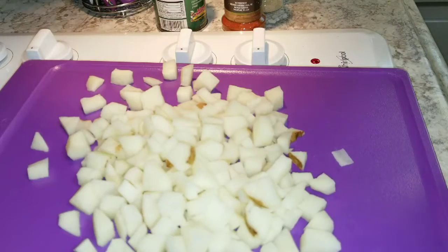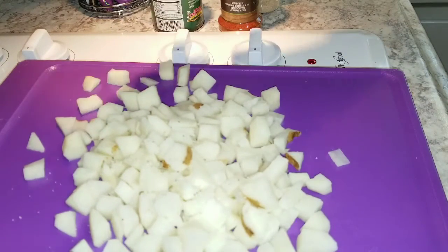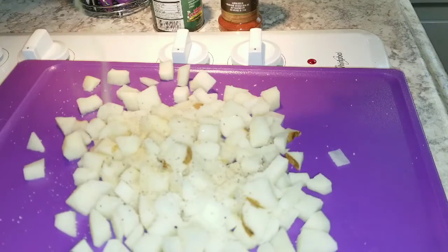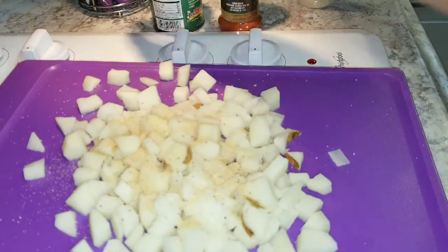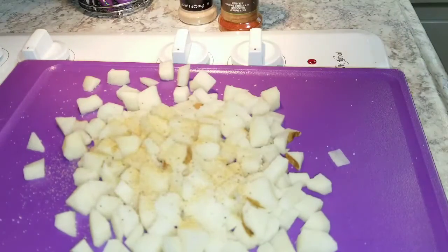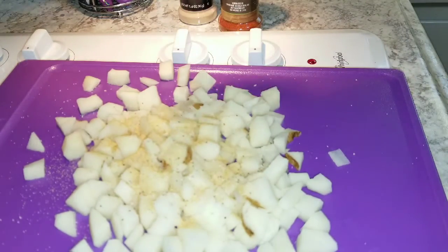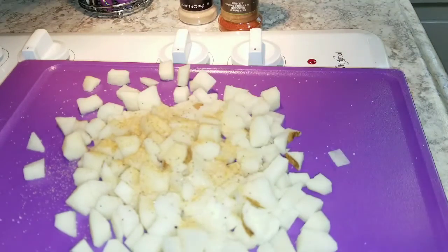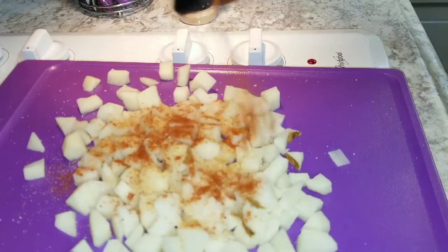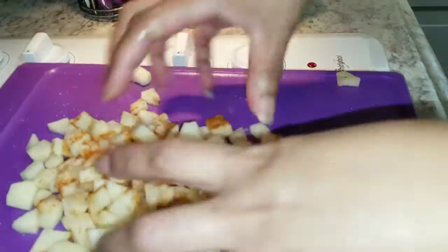Back to the cutting board, I'm going to add some spices. I like to show what I use — this is garlic and pepper seasoning, garlic powder. You can't have too much of that. A tad bit of Creole seasoning — not a lot, I'm not a spicy person, but it does give it a little kick. And of course my paprika. I'm using my hands because this is my food, and I'm going to toss, toss, tossing it.